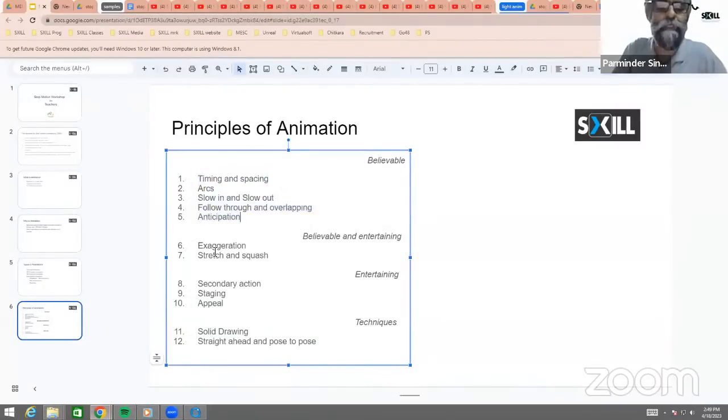So these are some basic principles, and then there are others which you may not be able to enjoy right now. We'll learn these slowly when we get into the animation. This is where we slightly contradict Bloom's taxonomy, because we say that we learn by doing things. It's not that you first learn all the theory and then do the practice. It's an iterative process. If you start doing animation, you will learn much more than if you start studying all the principles and trying to make out what is what. That is why we shortlisted. You just need to understand timing and spacing, and you start animating. That's more than good.